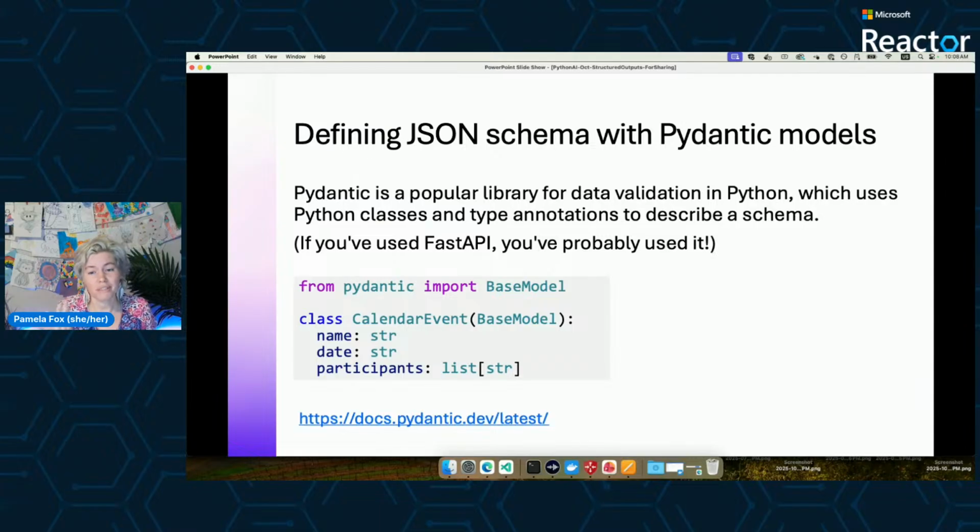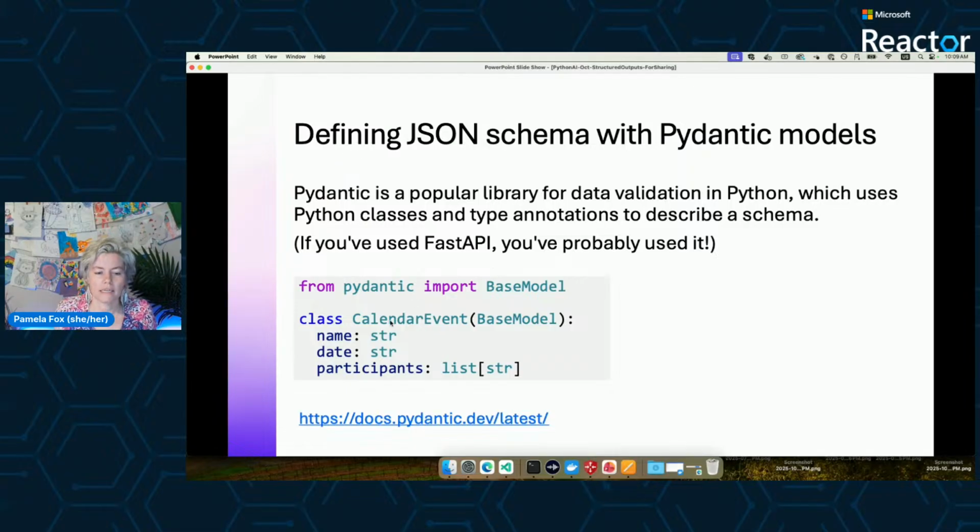If any of you have used FastAPI, you have probably used Pydantic, because that's how FastAPI defines API inputs and outputs. So when we're doing structured outputs, a lot of times we find it easier to use Pydantic in order to describe the schema, right? And then the packages can turn these into JSON schema for us, right?